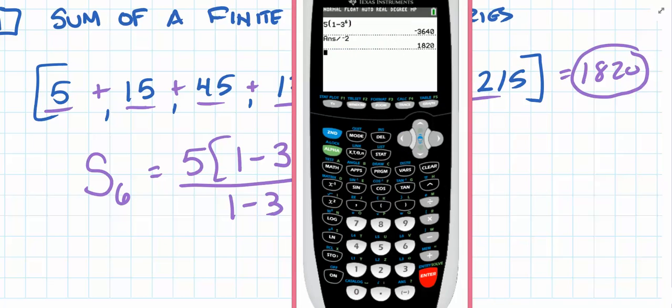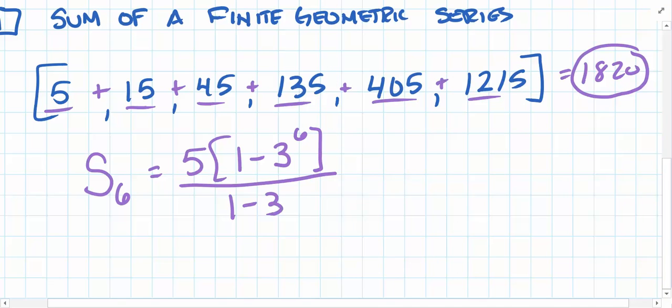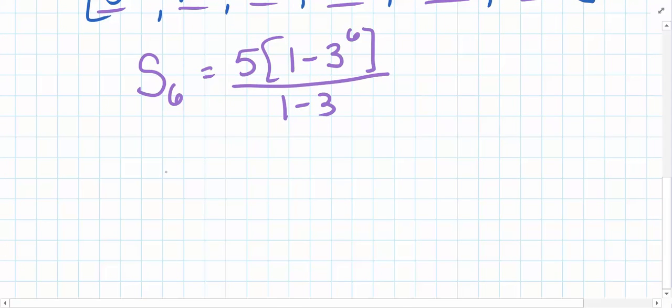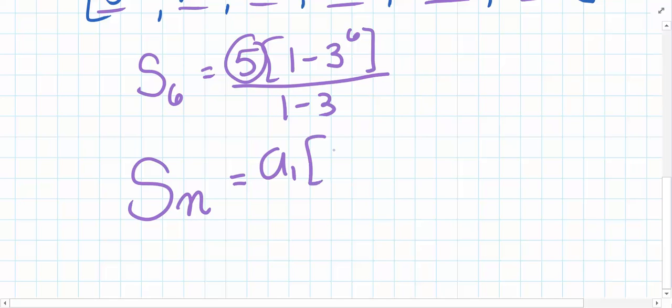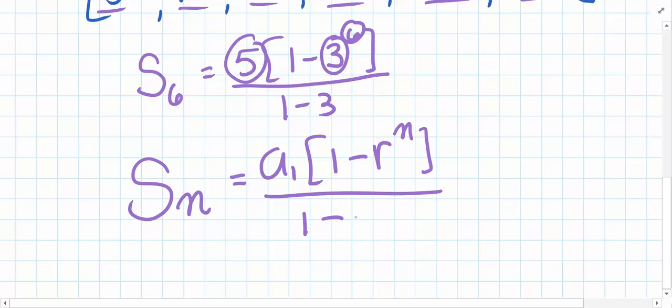So it turns out, yes, there is a formula for this, and what it is this. The sum of the first n terms, right? And we had 6 in my previous example. What did the 5 represent? First term. The very first term, good, awesome. 1 minus, what's the 3 represent? The ratio. What does the 6 represent? To the n, right? All divided by 1 minus, what's the 3 again? The ratio. There it is.